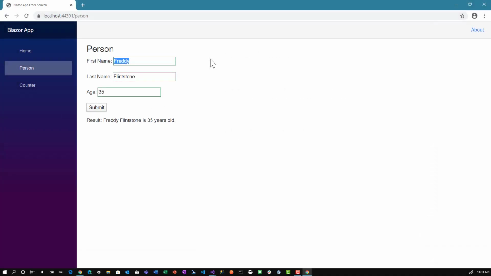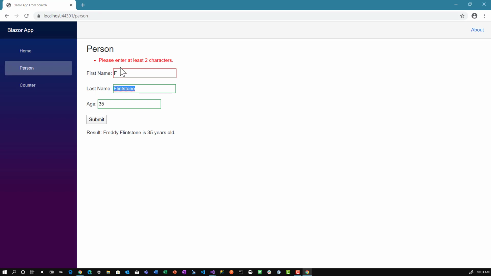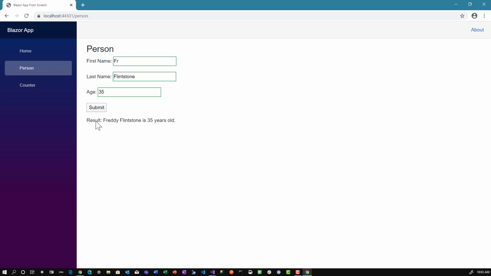Let me show you the problem first. So if I type in F, we've got a validation message. If I then fix this and I go to the Submit button, click it, it actually doesn't update. If you notice, this does not. You have to click it a second time and then it does. What's happening is that first click is just changing the focus off of first name and correcting the error, but it does not actually click the button. So there's a couple of ways to solve the problem.